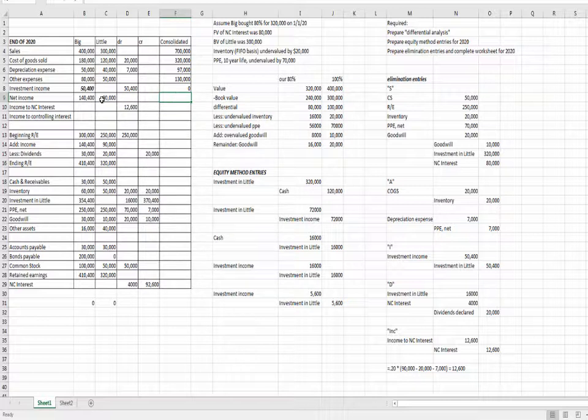For the net income, again, I don't add across this row. Instead, I work my way down this column. So my net income, revenues minus cost of goods sold minus depreciation minus other. Net income, I have my income to the non-controlling interest. And again, that is an allocation of part of that $153,000. So of the $153,000, $12,600 goes to the non-controlling interest. The controlling interest gets the other $140,400.